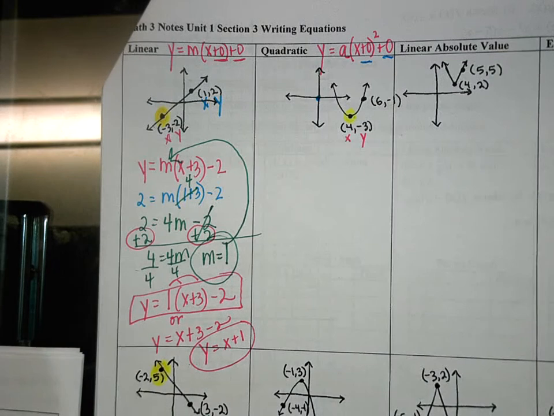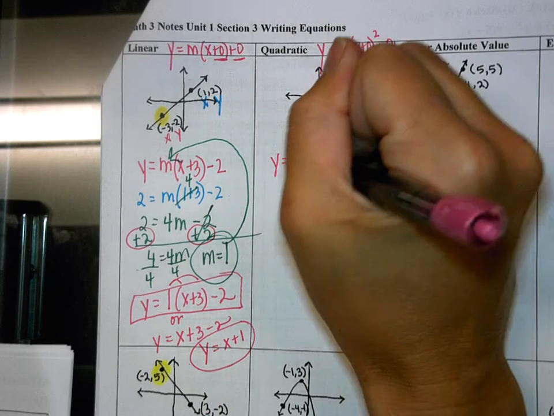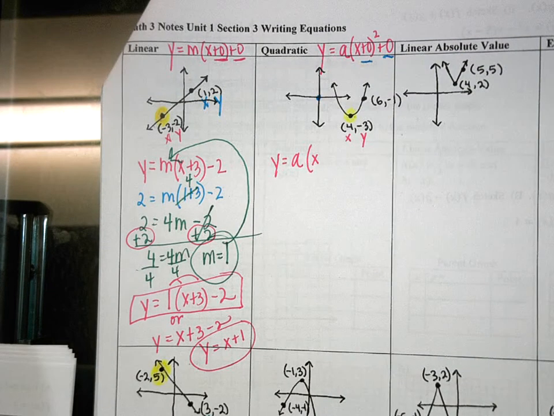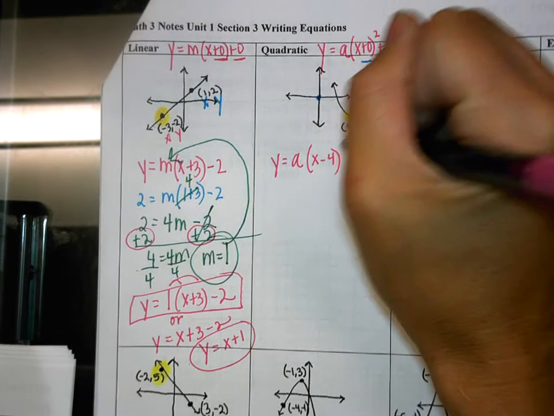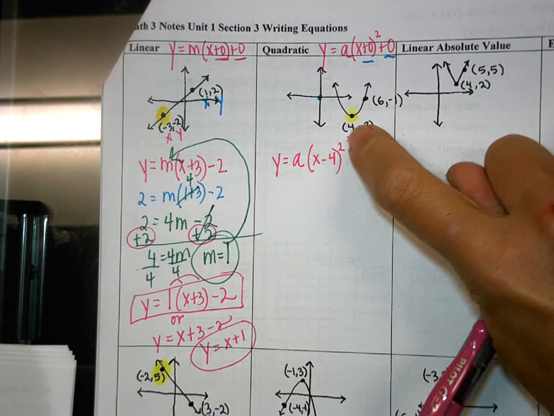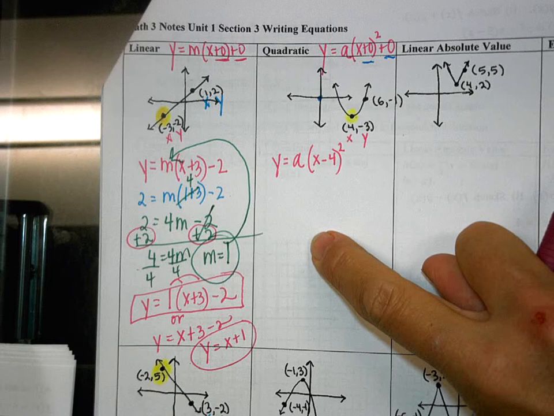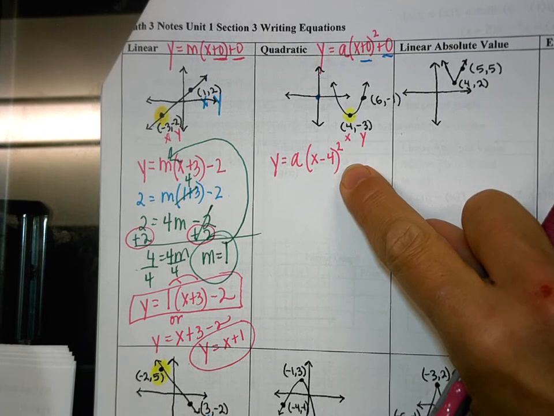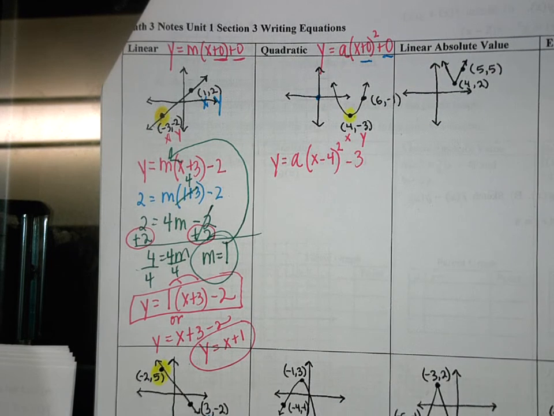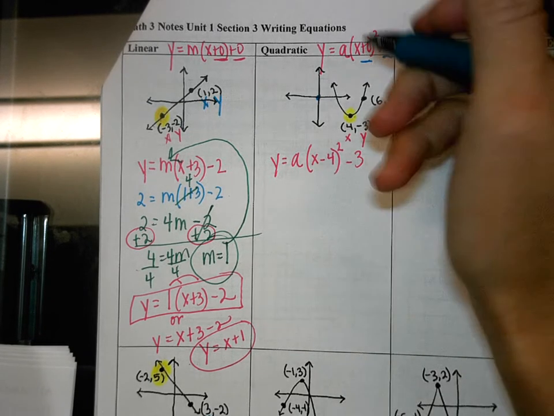So I would write this as y equals a parenthesis, and it's going to be x what? -4. Very good, because whatever is in parentheses, when you take it out, it becomes the opposite. So that means if I'm putting it in, it also needs to be the opposite. And then what would go at the end? -3. So the only thing I'm missing here is which value? The a. And in order to find the a value, what do I need to do? Very good. Plug in that other point.